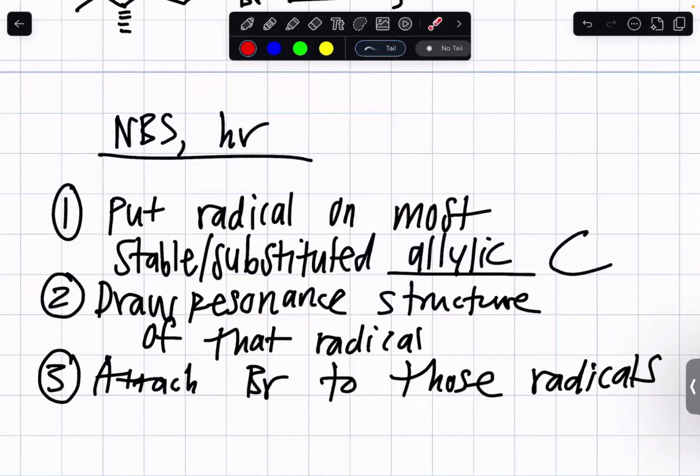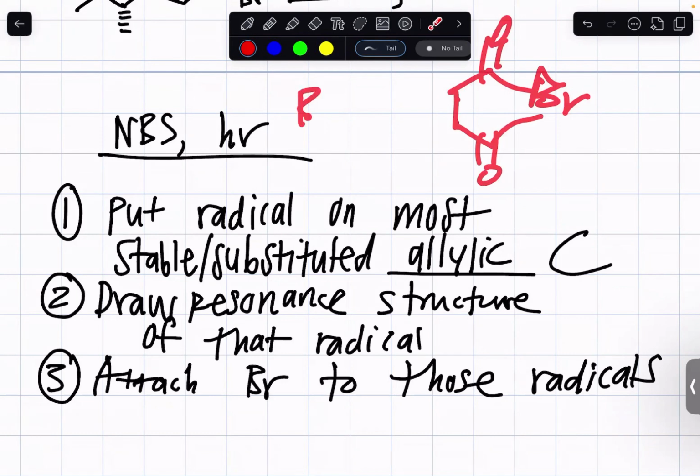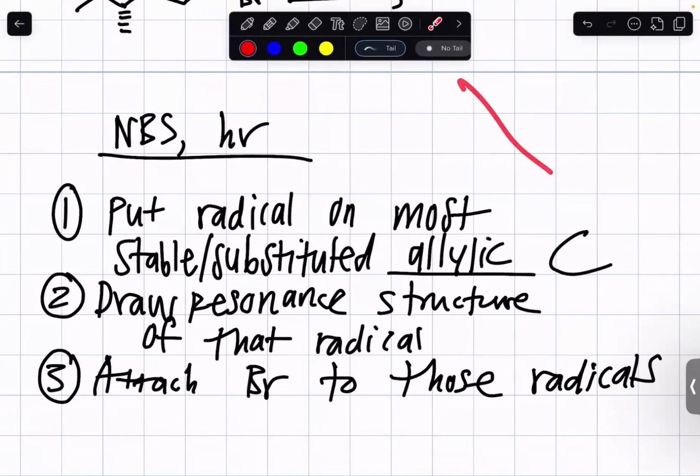What tells you that there's BR and that is assumed or given with NBS? The mechanism will have something to do with the NBS structure, which is like a ring like that, but you don't have to worry about that for this test. You just have to worry about the BR, right? And that's what Helix said on his study list. So don't worry about the NBS part of the mechanism.